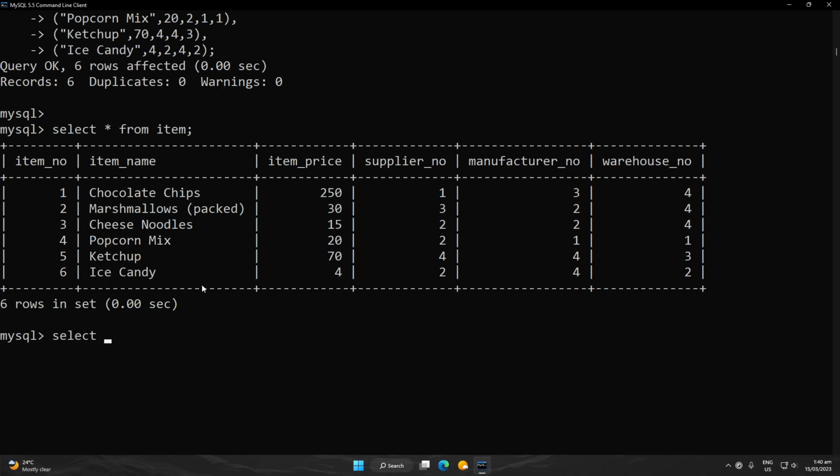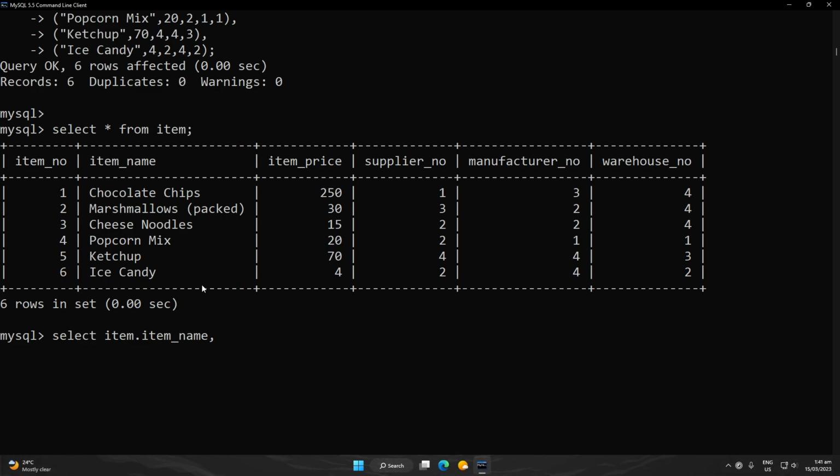So I'll type in here. I'll be retrieving, let's say, the item name, which is a column from the table item. So from table item, I'll have a dot to specify that item, and then I'll get the item name. Right after that, I can retrieve the supplier name of that item.